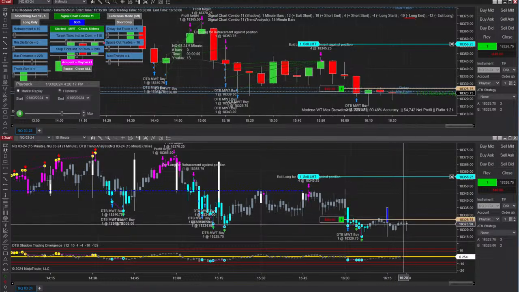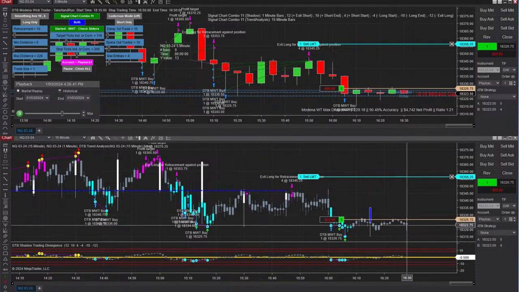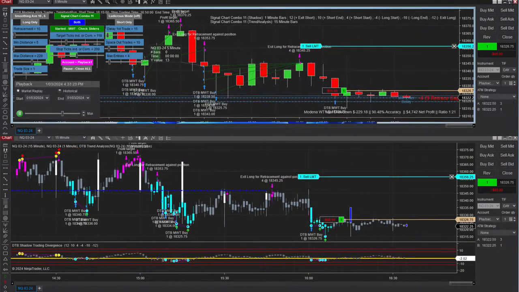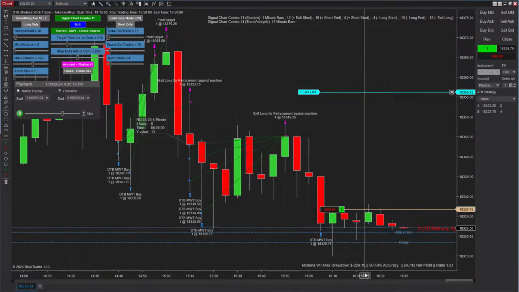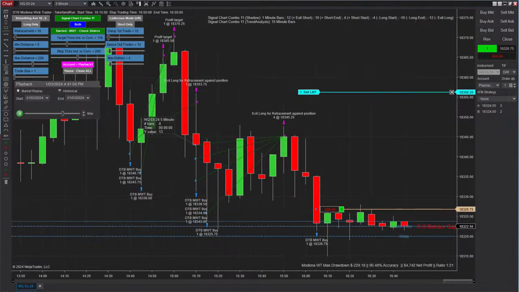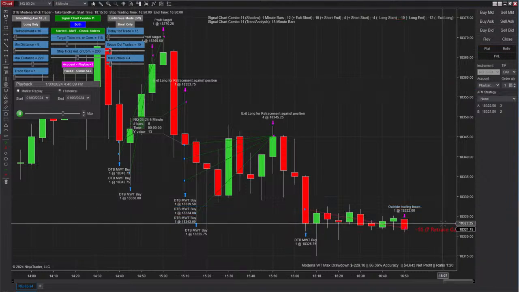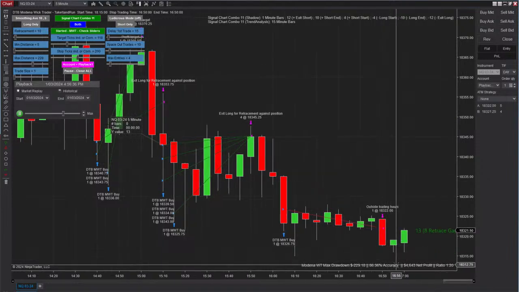Okay, so now we're on a downtrend. You see how we've got a downtrend right now. We've got a downtrend signal. We still got the shadow trading doing this. It's going to start looking for an exit right now. It's going to start deciding on exiting. So it's just waiting for a retracement against the position, and it'll enter or exit outside trading hours. Okay, well, there, it didn't have time to do that. So there we go. That was a bit of a run.